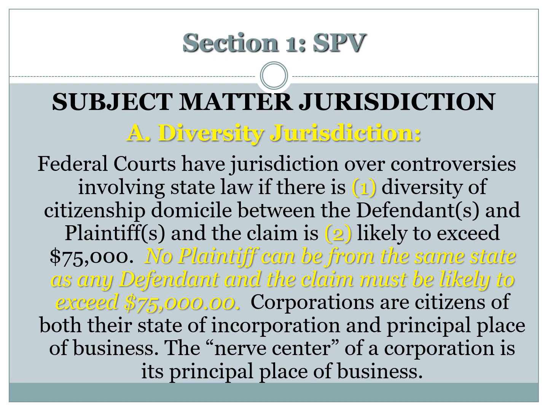No plaintiff state can match any defendant state in order to have complete diversity, and that claim must be reasonably likely to exceed $75,000. For the purposes of diversity jurisdiction, corporations are considered citizens of both their state of incorporation and their principal place of business. Their nerve center, where the brains of the operation reside and make those management decisions, that is in fact a corporation's principal place of business.